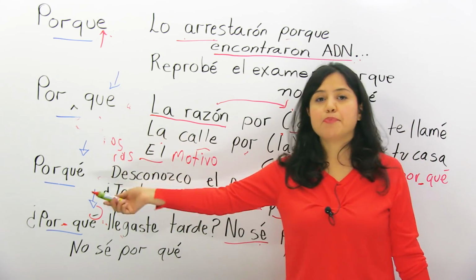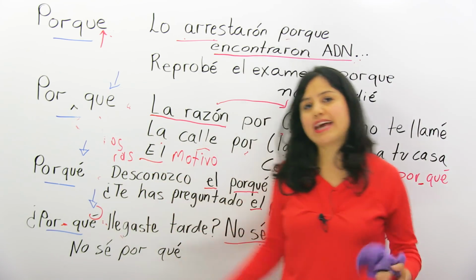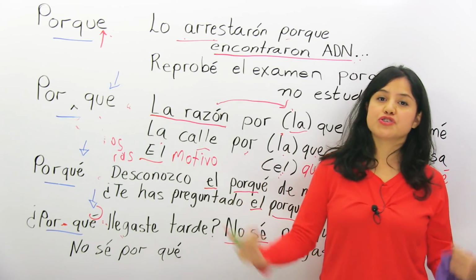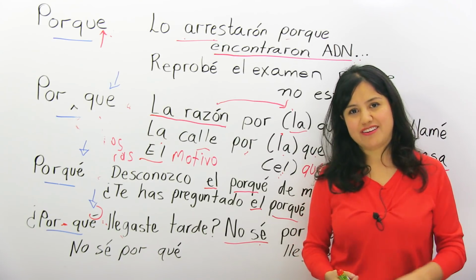Very well. The porque together with accent is the philosophical one. And the porque is the interrogation one. When you're asking a question or when you're stating a fact, when you're saying why in the middle, en medio.